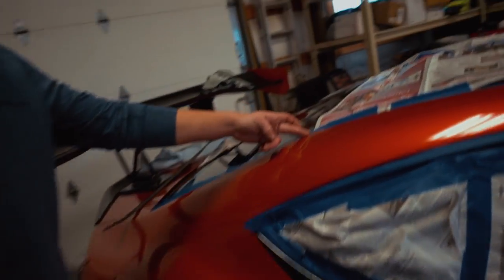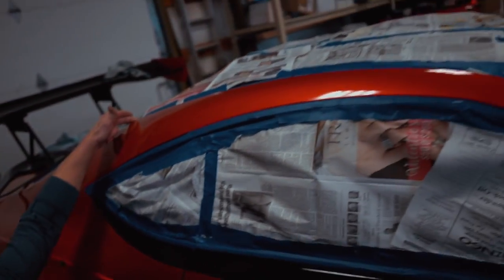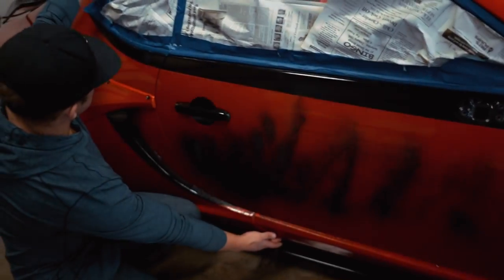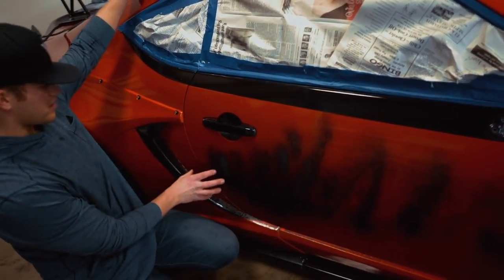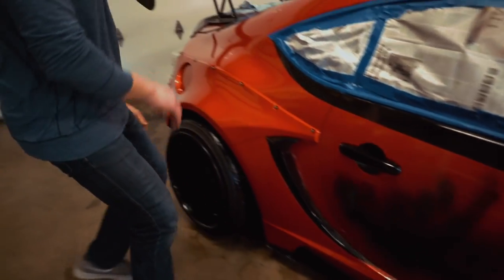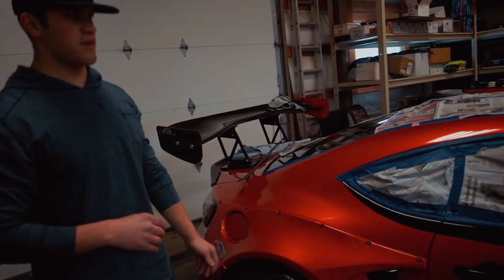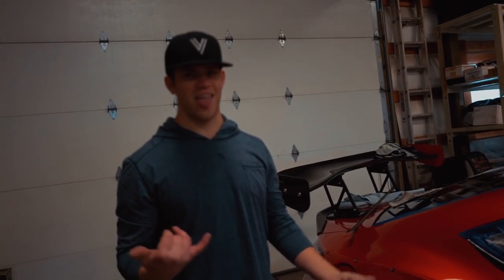I gotta figure out where we're gonna cut it. So I think, babe, right here, starting here. Start at that end, and then should we end here? Yeah. I don't think that'll leave us with much paint to take off on this side. It'll be good. So we're pretty much all done. After we cut the car, we gotta finish off the back half, and then we can get to painting.